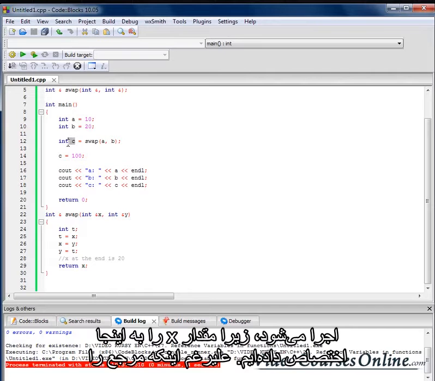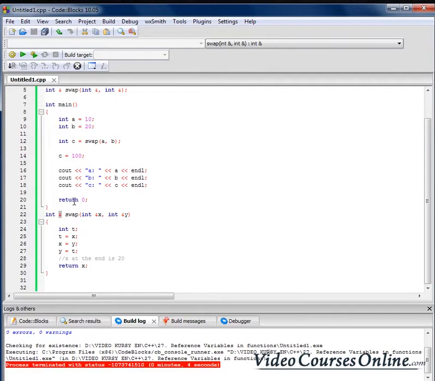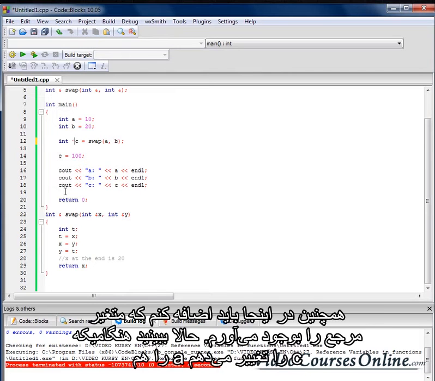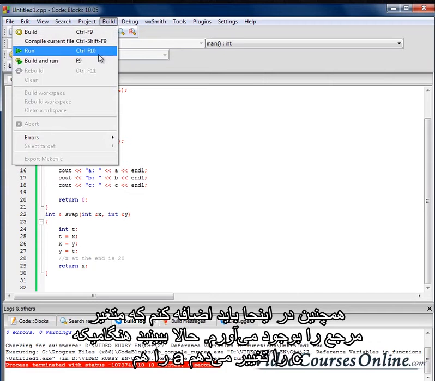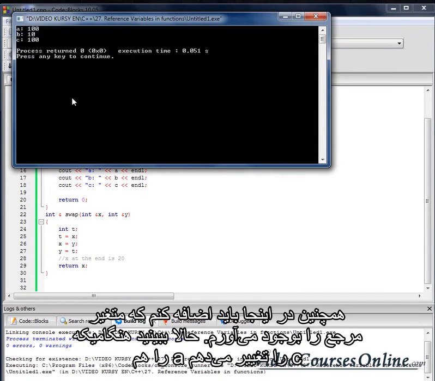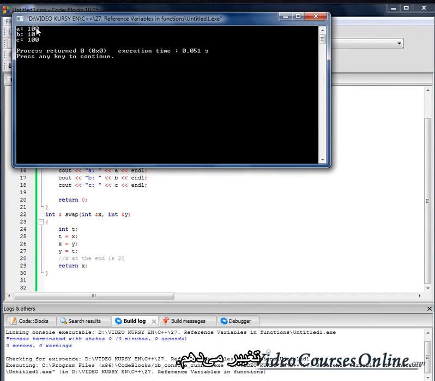Because here we've just assigned a value of x, even though I'm returning the reference. I have to also add here that I'm creating a reference variable. And now look, when I change c, I change also a.